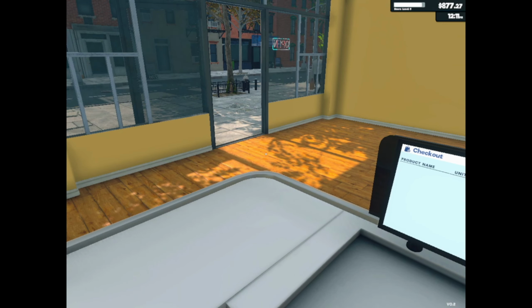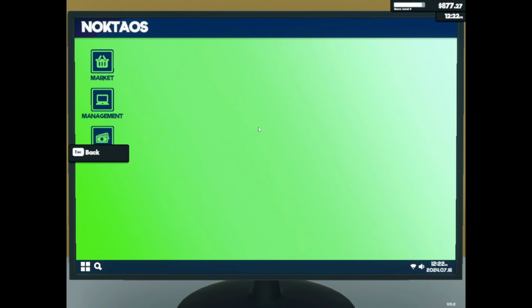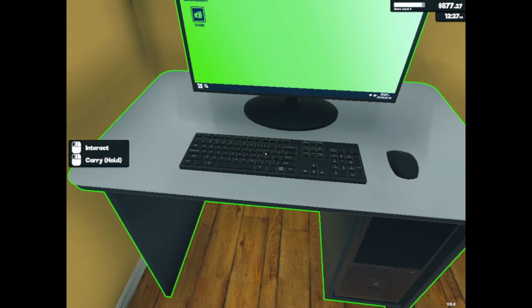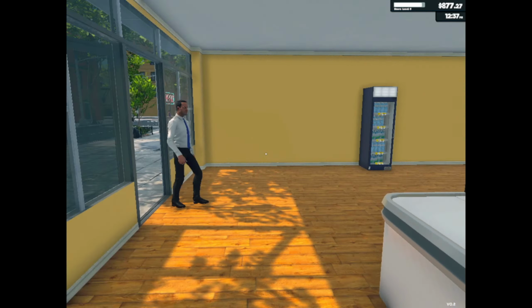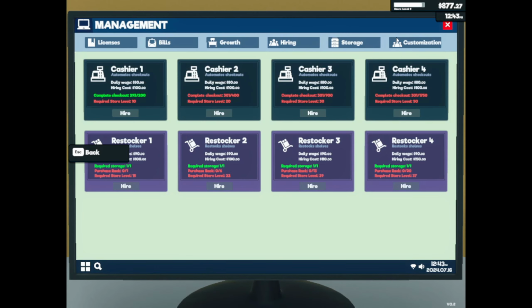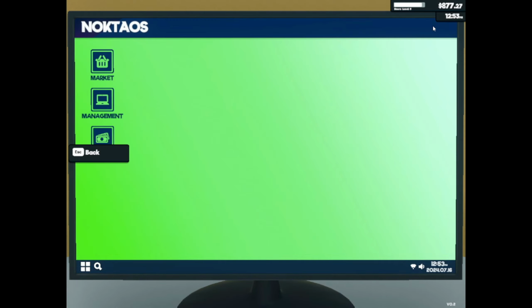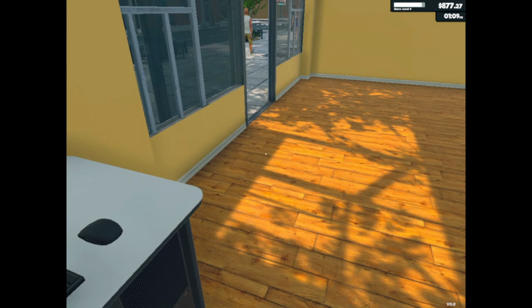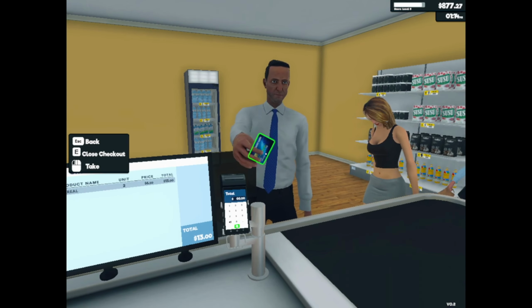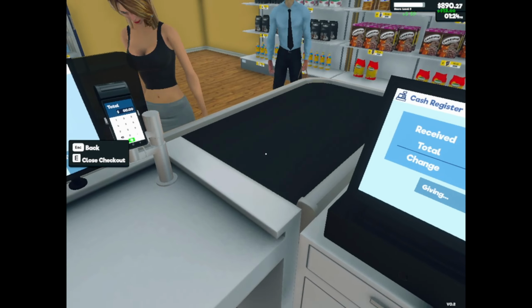I want to get fridges in that soon because I'm sick of people saying they cannot find cheese. I want to get to level 10 though because I want to hire a staff, get some fridges in here. Can I paint this yet? I don't know how to paint. Here we are, paints. Slightly expensive, but it'll look better. But we should do that when we've got a staff member so that we can always be having money come in.